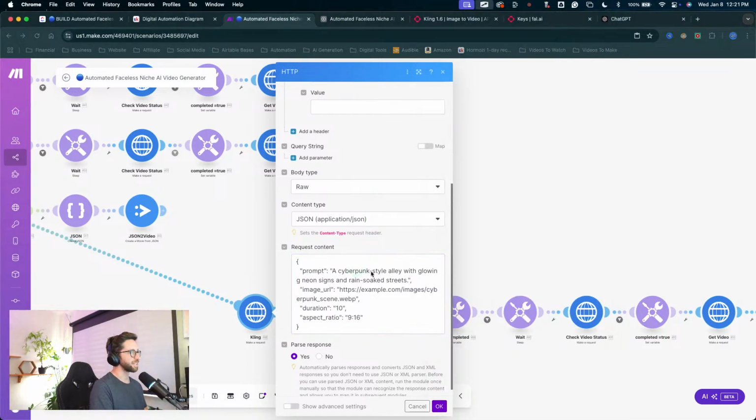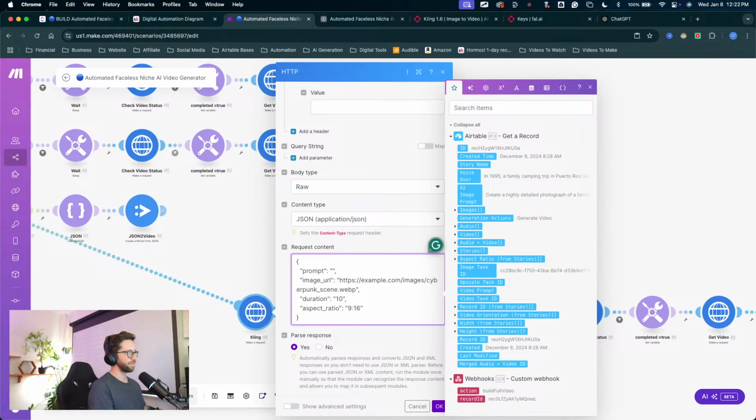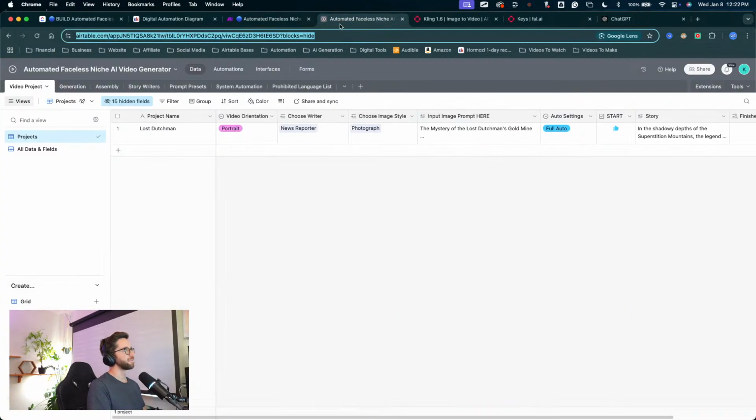So we can keep these defaults in here, but sometimes I keep the defaults just to test it to see, does this actually work before trying to map everything together. But let's go ahead and map it. So the prompt is coming from my automation here.